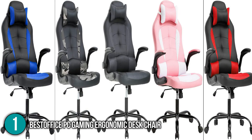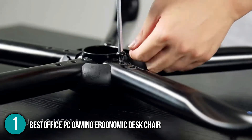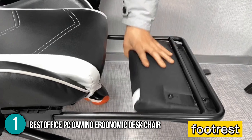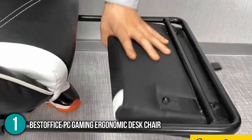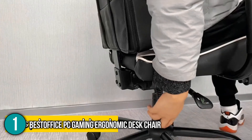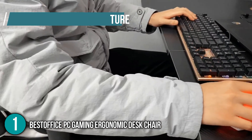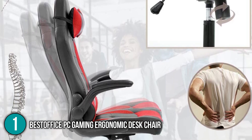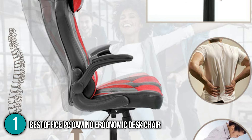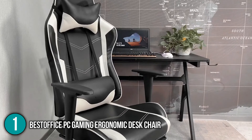This office and gaming chair comes with seven color variations: black, camo, pink, white, blue, gray, and red. The team found it to be very convenient to install — setup was completed within 10 minutes. Our team also appreciates its compact footrest, which you can pull out from under the chair and tuck back in after use. While it is common for office and gaming chairs to have a tilt feature, we were quite impressed with its adjustable recline feature that allows you to go from 90 to 155 degrees — ideal for leaning back and taking a short nap. Best Office also provides after-sale customer service for any issues.